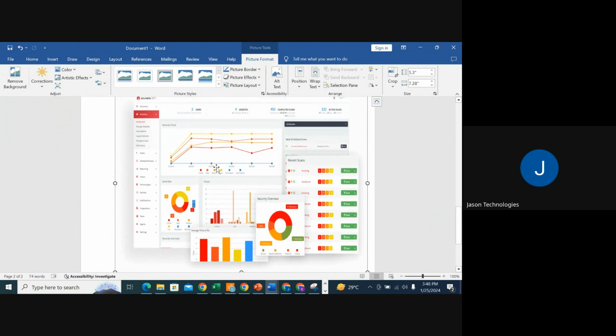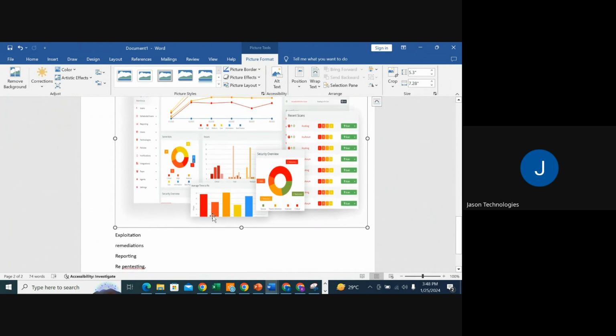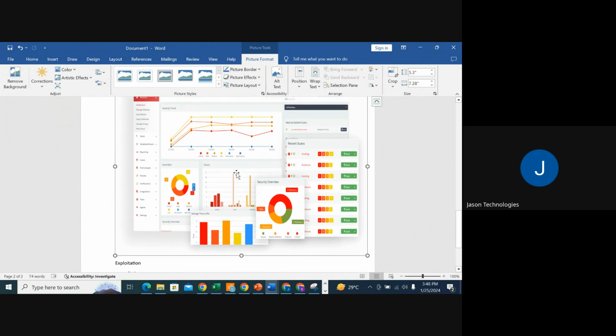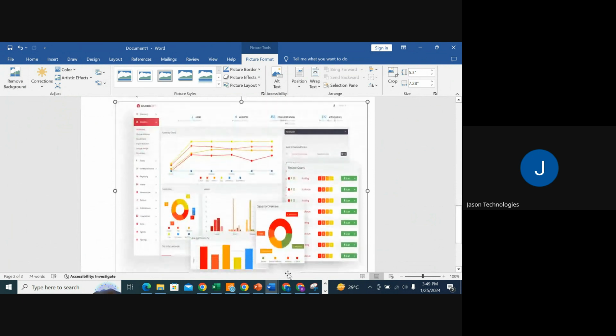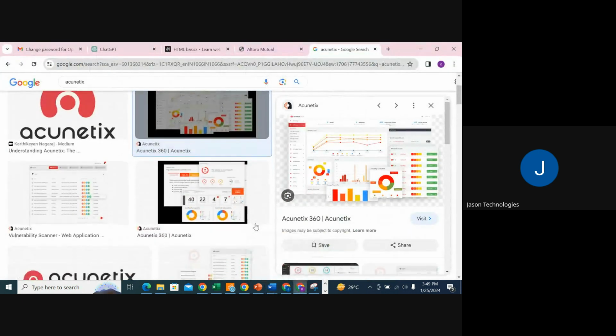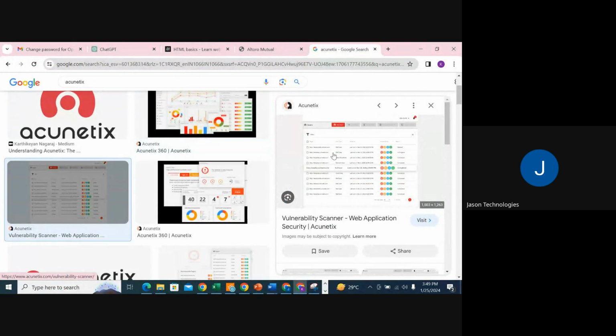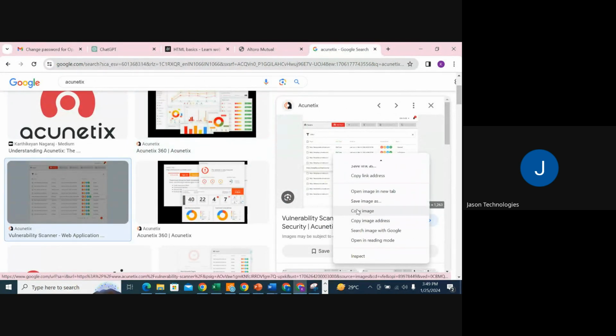If a vulnerability is detected in a particular web application by Acunetix, it even gives the time to fix those vulnerabilities. It can give the remediations as well, though not extensively. Only the user can give the remediations manually. It can even give the time to resolve those vulnerabilities. Okay. Like this is how Acunetix looks like, or you can take this as an example as well.